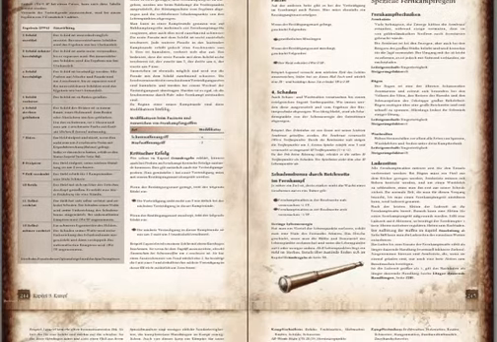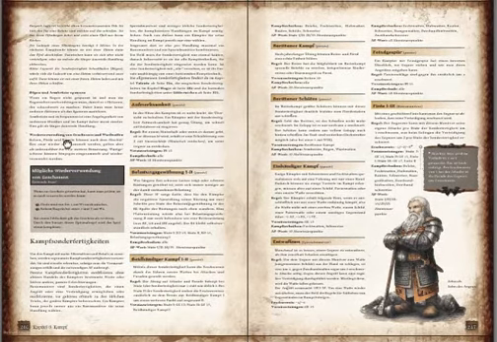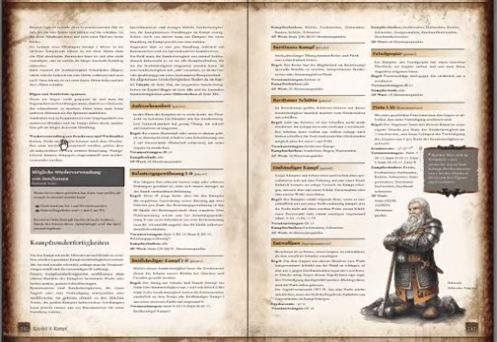Then there is a rule describing what happens to arrows and the bolts of a crossbow after you have shot. Usually they are considered lost and you have to simply buy new ones, but there is also an optional rule that tells you you can roll to see if your arrows and bolts are still usable.